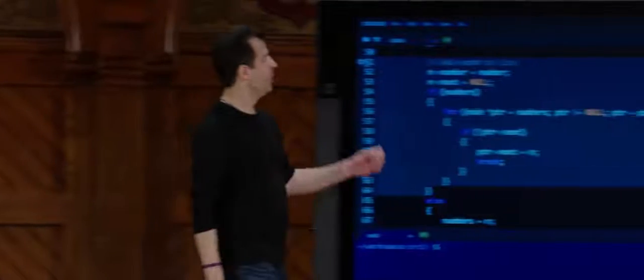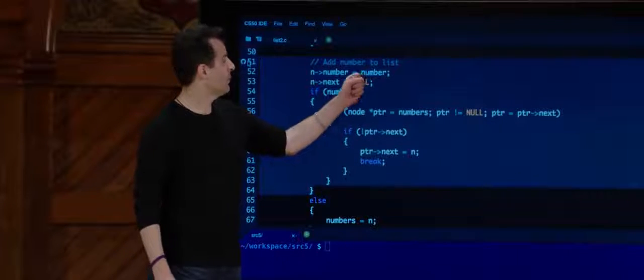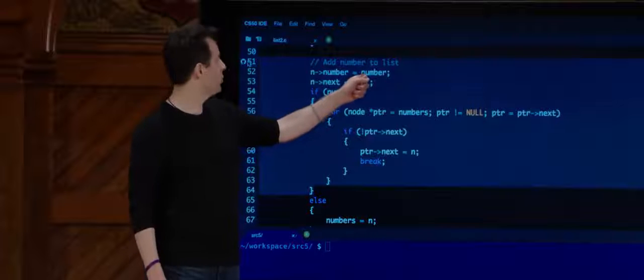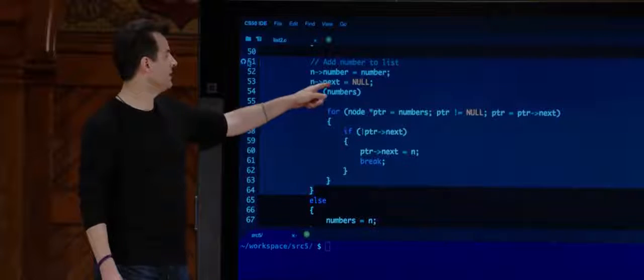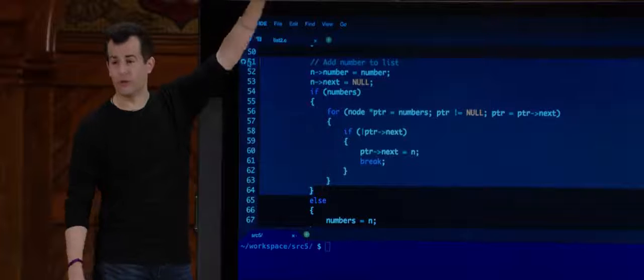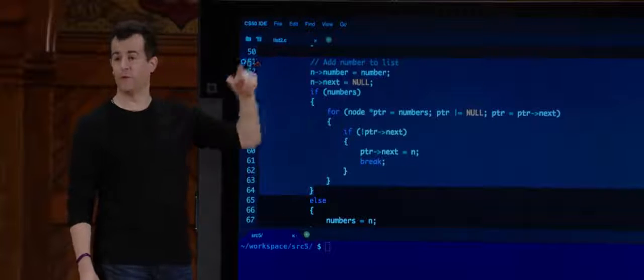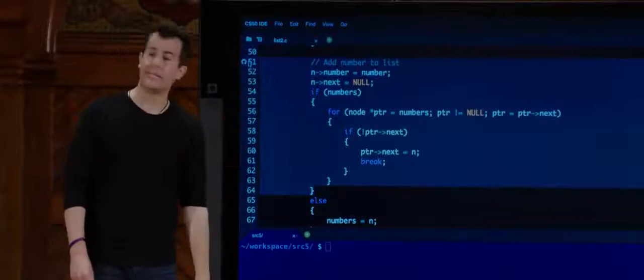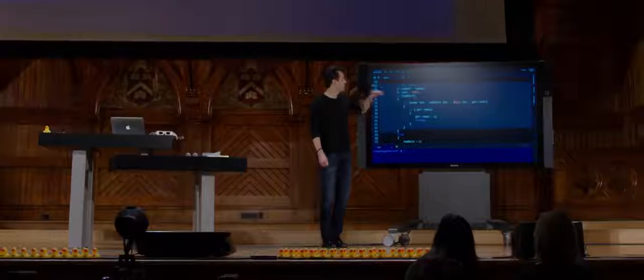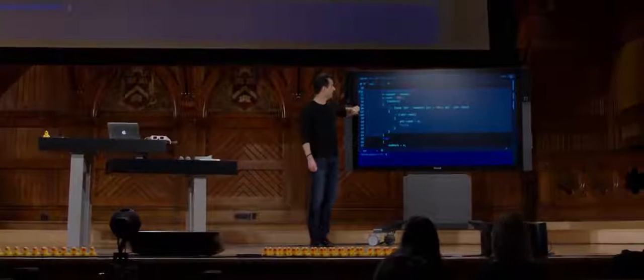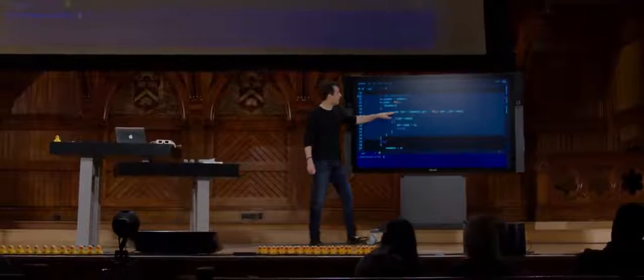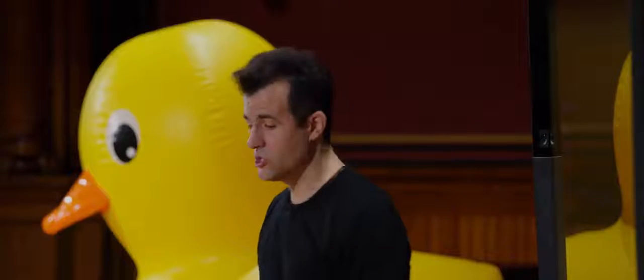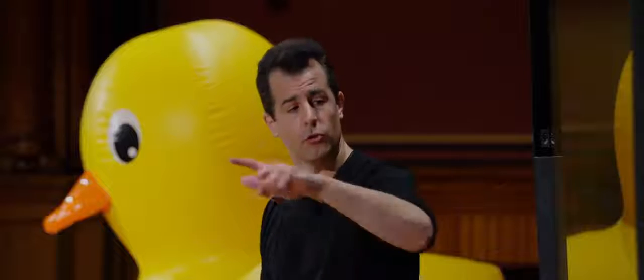Meanwhile, here's how we add the number to the list. So this is exactly what Jess ended up acting out. First, we handed Stella her number, which is line 52 here. We technically told her to point at a garbage value, so I've improved the code since. So line 53 would be like telling Stella point here, not here. So that's just cleaning up that omission from last time. And then here we have the same kind of code again, a for loop that looks kind of funky, but it's just updating the hand as you walk through the list.